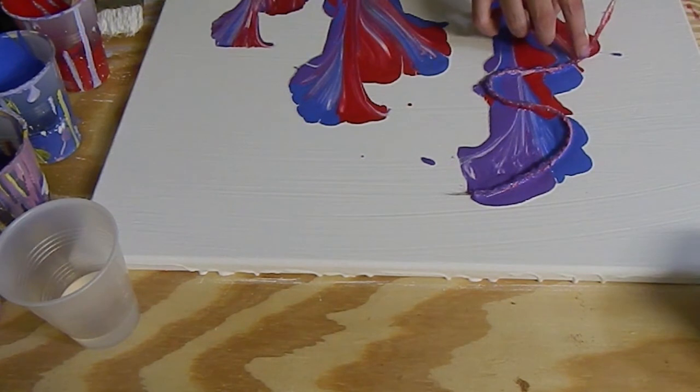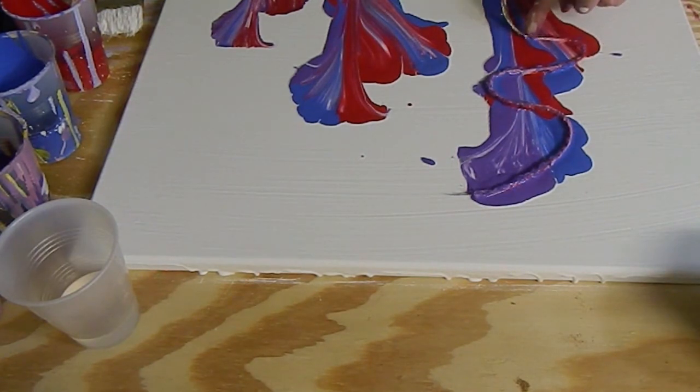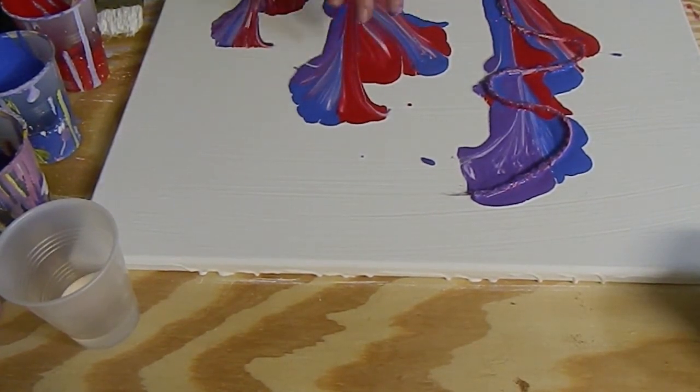We can always improvise and make new flowers out of the old flowers and just kind of keep doing this until you really like it. And that's when you stop, is when you're like, okay, I don't want to mess with it anymore. I don't want to make any more adjustments. Like, this one's really cool. I'm not gonna add anything to this. I may come back to this one and do something else to it, but I really like what these colors did, because red and blue make purple, but I had already added purple in there, so it kind of makes this cool effect that the flower is making this color by itself.